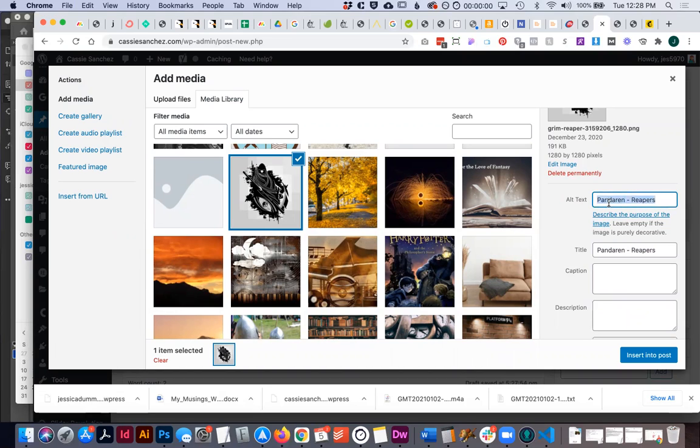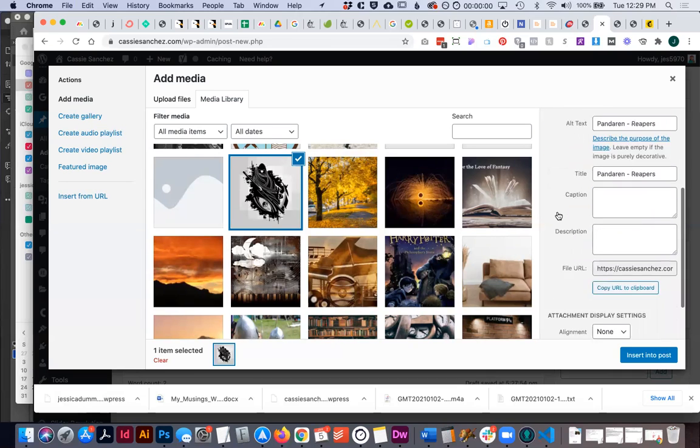This is for SEO purposes and also for text readers. So someone who is blind has specific software that reads this, and it tells them this is an image of Pandaren Reapers. That's what it'll tell them.